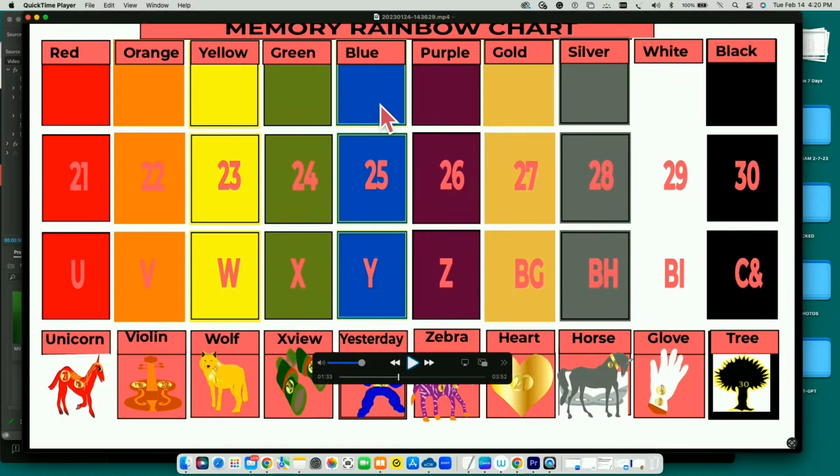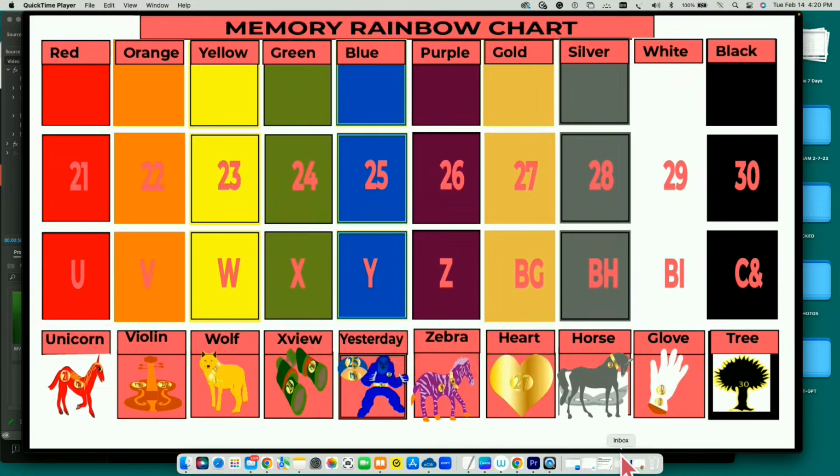Okay, so blue. I really love this one. This is 25, and the letter is Y. Yesterday's the name of the power hero. And the Blue Yeti, let me see if I can get this down so you can see it. Yeah, the Blue Yeti, you can see, is a very formidable creature, but friendly, because he's a member of what I call the Majo Federation. So, of power heroes, good people.